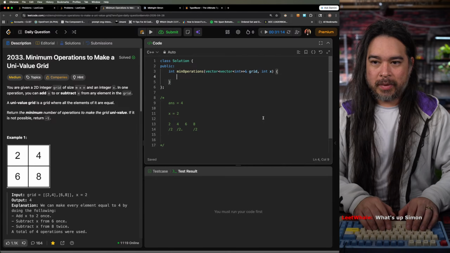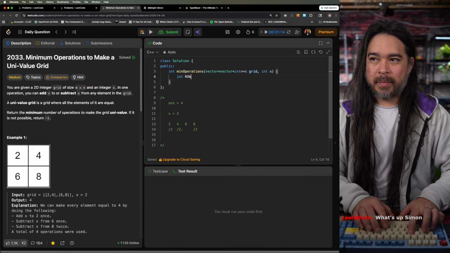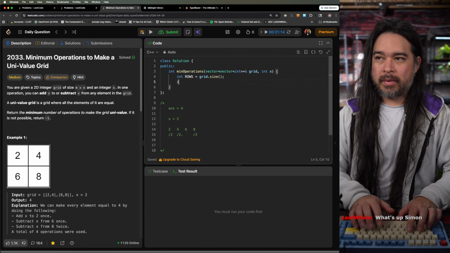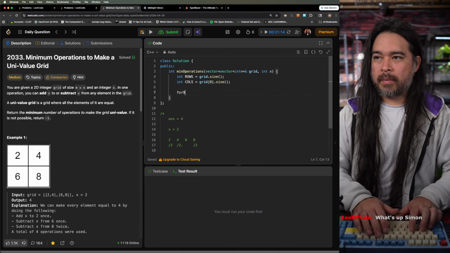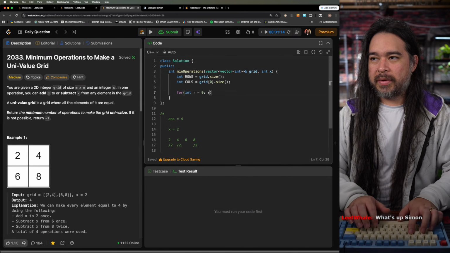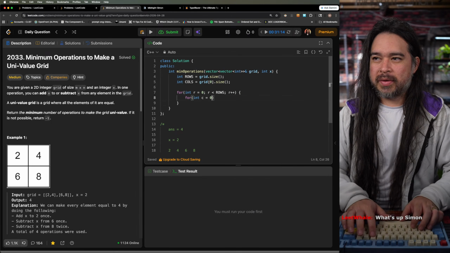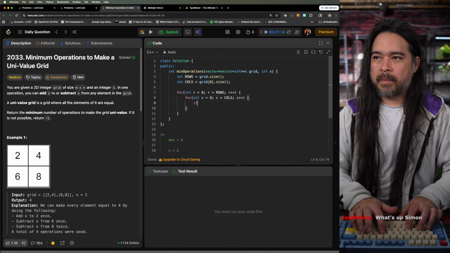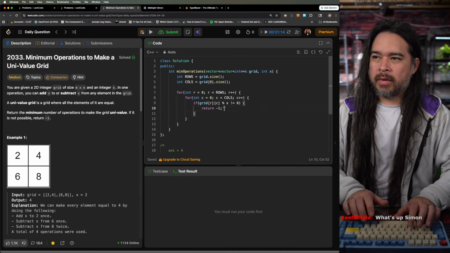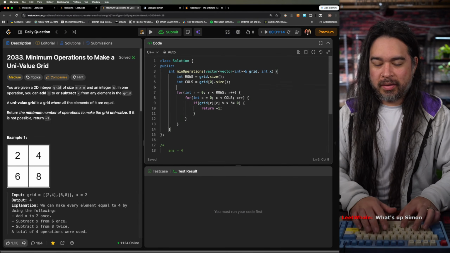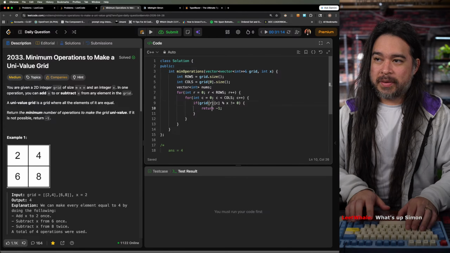So first, what am I doing? It's racing through every cell and checking if it's divisible by x first. And then I'm going to sort all the nums, I suppose.